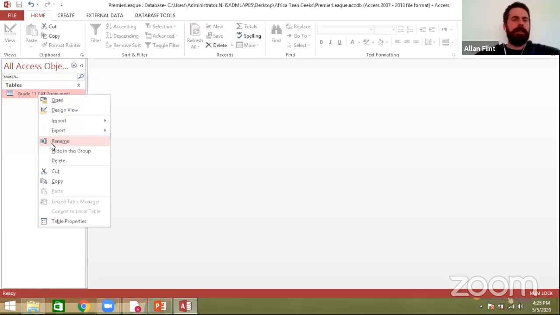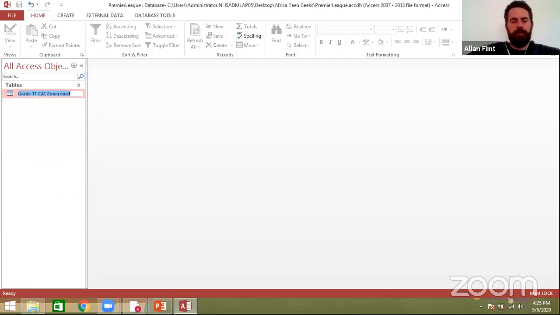You need to understand how to change the name of these various features. Are you able to change the name of a query? Yes, you are able to change the name of a query. Are you able to change the name of a report? Yes, you are. Are you able to change the name of a form? Yes, you are able to change the names of all of these. And what these reports, tables, forms, and queries need to represent is what is in those various objects.